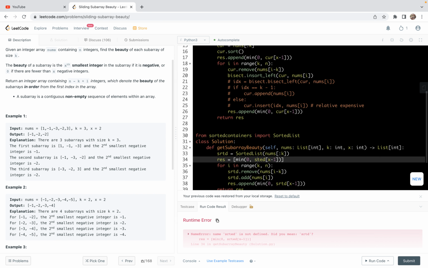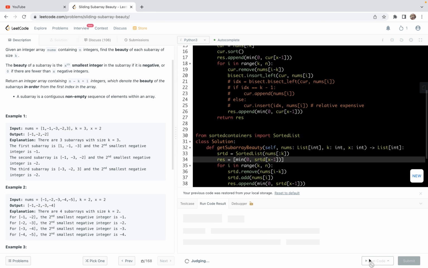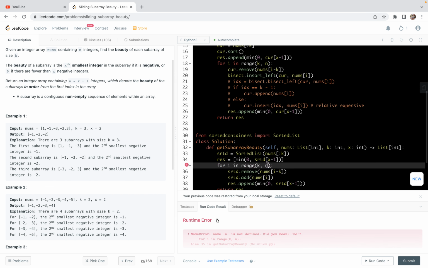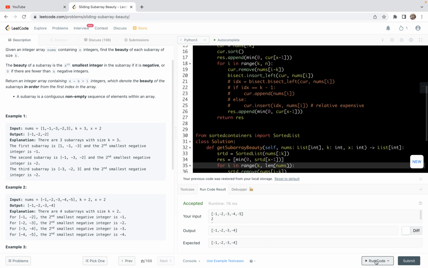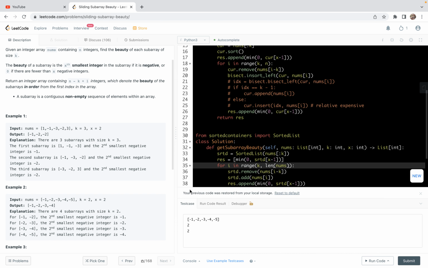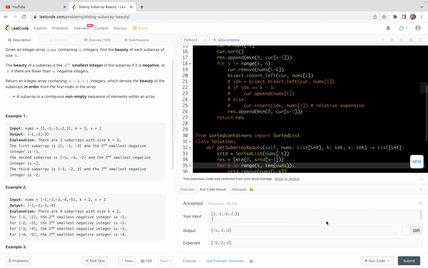From this piece of code you may find that once we digest the logic, the coding part can be very short. So now let's first test the 2 example cases to see if we can pass them. Then we do a generic case check. Let's write it to be the length of nums.